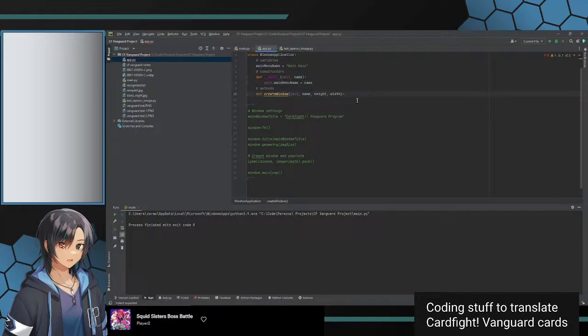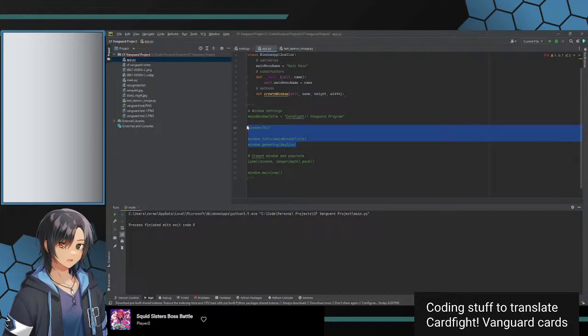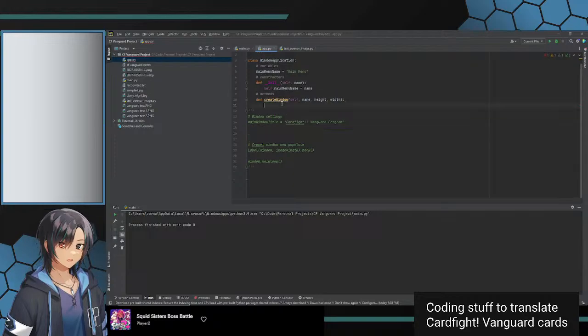So that'll overwrite the name. This is to create window. So it'll do all of this. There we go. It'll call this constructor. It'll put the title and the image size.